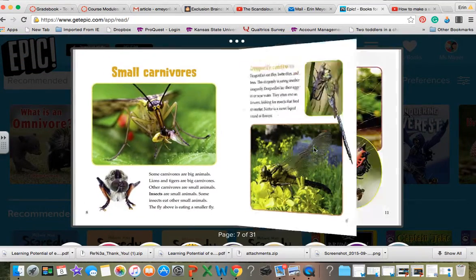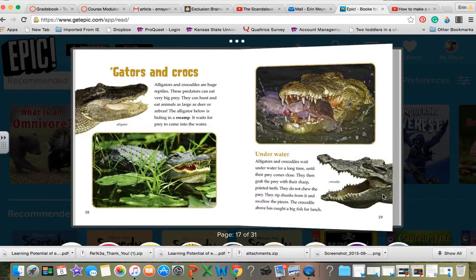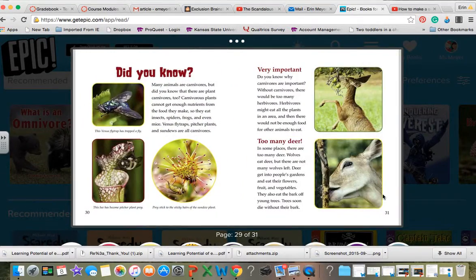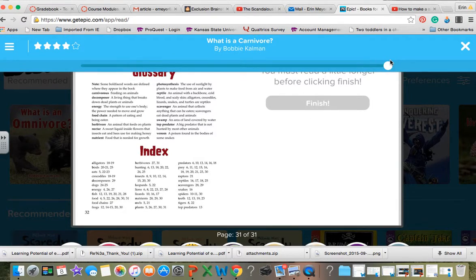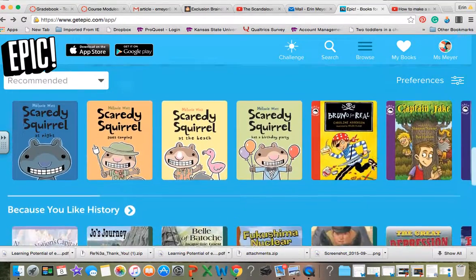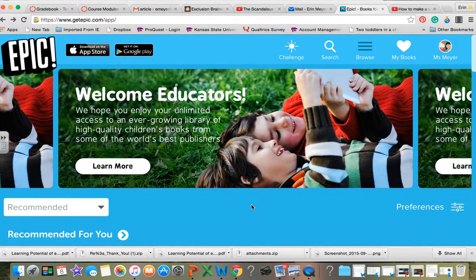Now, sometimes when you get to the end of these books, there will be a quiz associated with it, so I'm just going to quickly flip to the end to see if there is one here. Not all of the books have a quiz to go with it. Oh, and this one tells me, hey, you flipped through way too quick, so it won't let me finish and mark the book as complete within my classroom library collection. But I just want you to take the time to click through the site and check out some of these resources. These are all completely free for you as an educator, and we're just going to play around with the Epic site at this time.